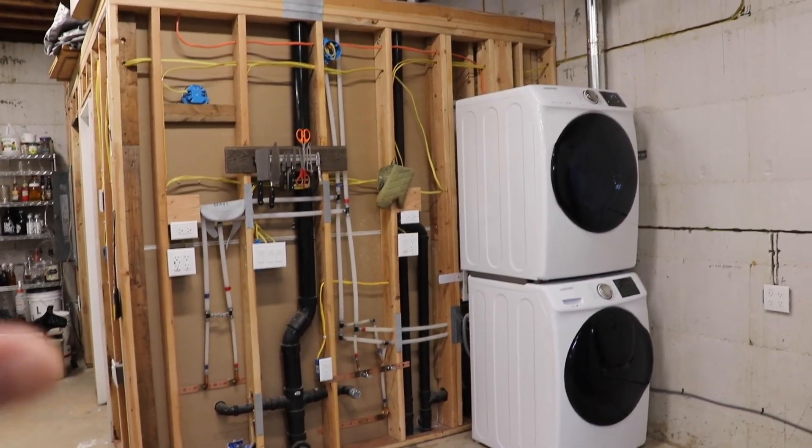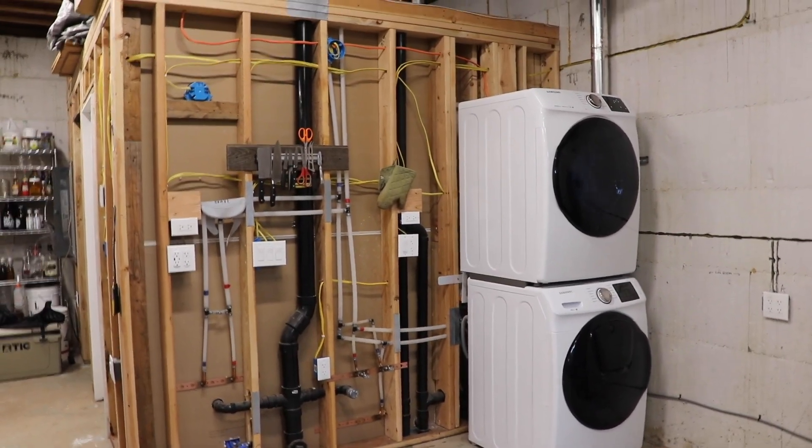But we're excited to see all that stuff go away and for our cabinets to finally end up there and have our dream kitchenette complete. If you're just joining us, this isn't really a cabinet building video. We're not going to do anything with cabinets today. It's all about getting the wall prepped to install the cabinets. We're waiting right now for the paint to complete on all the face frames, doors and drawer fronts, and also waiting on the epoxy on our butcher block top. So we got lots of waiting going on, which is a great time to knock this guy out.